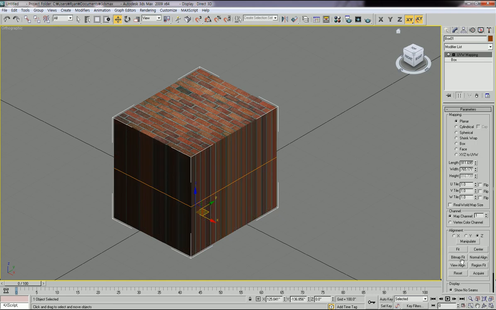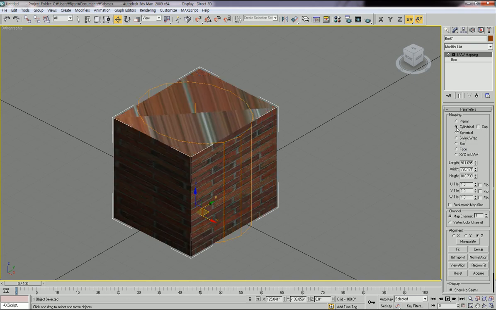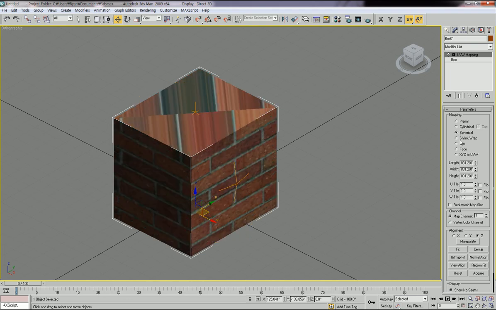Click this UVW map, and then first you can change the mapping type. You have planar and cylindrical and spherical and shrink wrap, box, face. If you have a cylinder object, you can check the cylinder. If you have a sphere object, you can check the spherical.